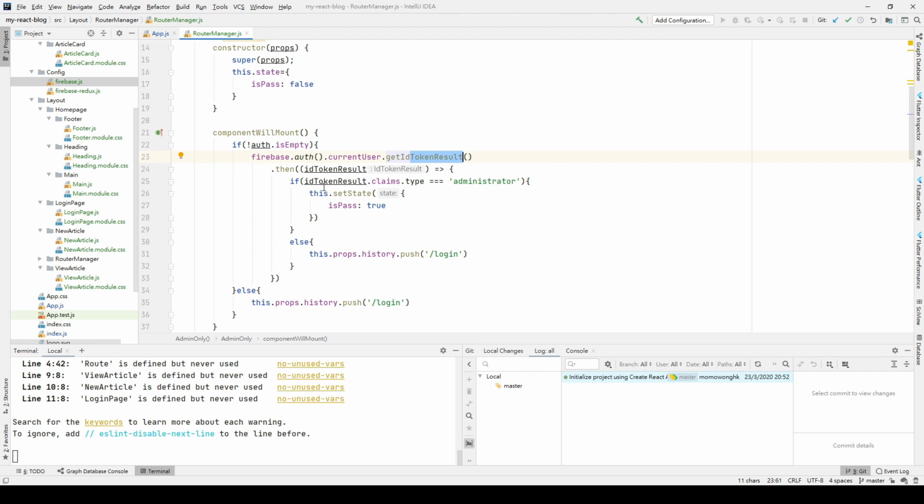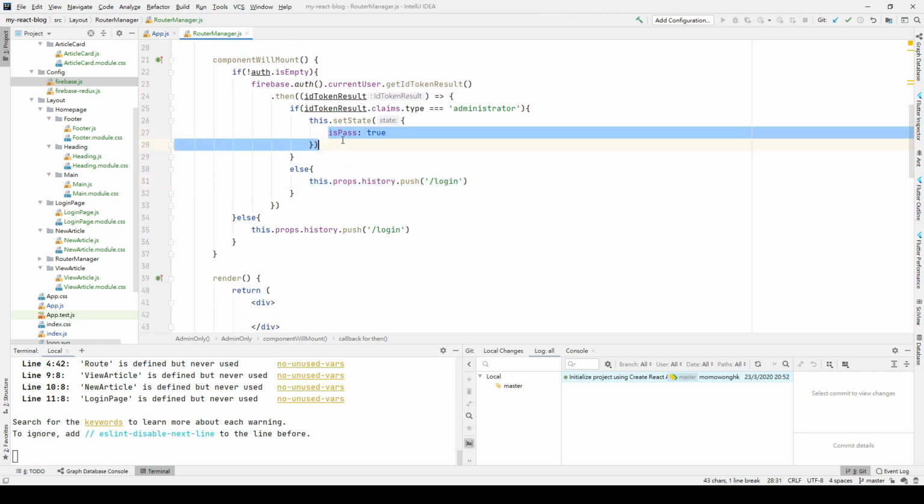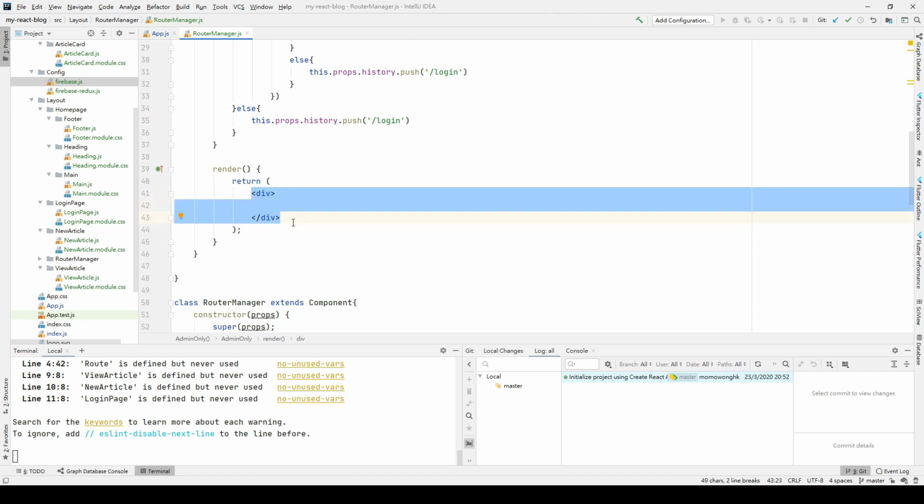So if the user is not admin, we're going to restrict the user to the login page. Otherwise, if the state hasn't turned to true, they may not be an administrator, and that's why we need to handle this case. So we can easily do it here by using our if checking.